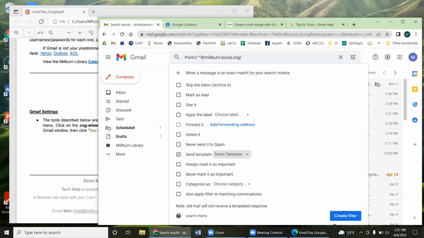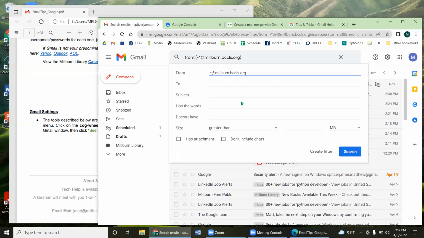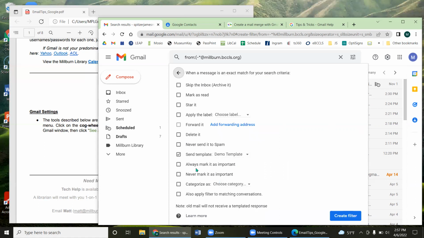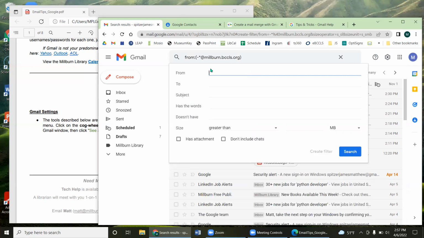You can do a lot of cool stuff with all of these settings, how to choose specific emails that come in, and then once you've done that, what exactly you'll do with those. But it's the most useful thing in the inbox that you can do. The most common thing that you'll do is probably something like this.